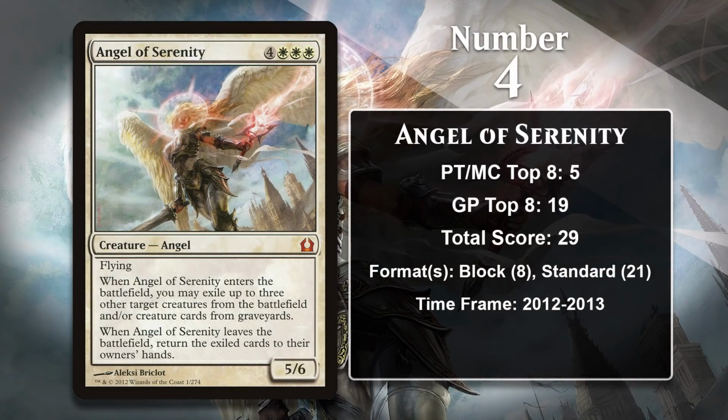At number 4, it's Angel of Serenity. Throughout the list, I've been talking about how a good 7-mana creature needs to have an immediate impact on the board. It can't just be a pile of keywords and stats. Angel of Serenity definitely has an immediate impact on the board, immediately exiling 3 creatures that are in play, and she can actually go after graveyards too. While players will get the card back if the Angel dies, Angel of Serenity's effect is a lot better than most Oblivion Ring type effects in this respect.